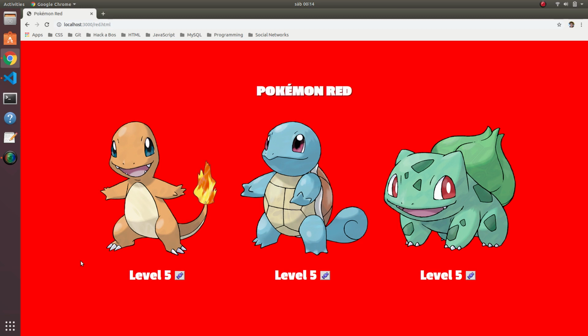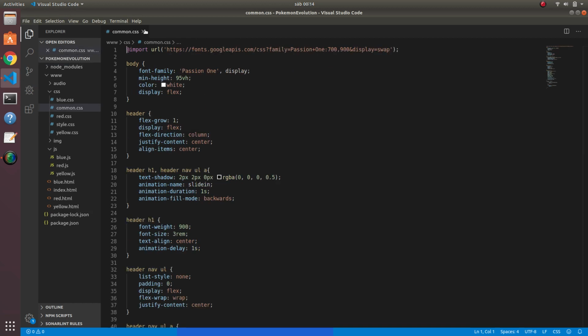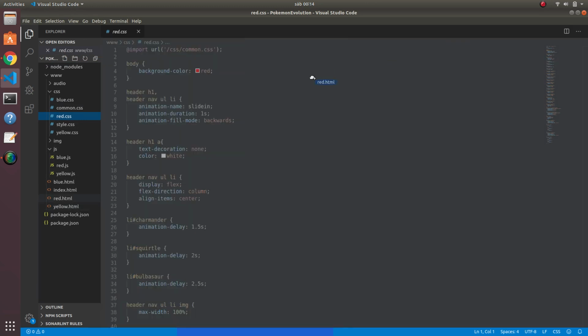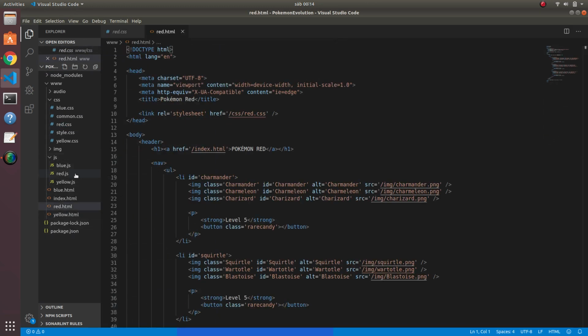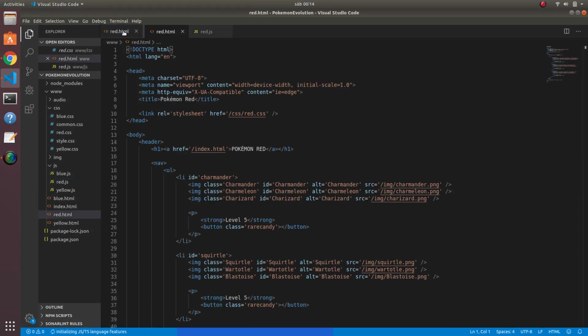So okay, let's check the HTML. I have here HTML, CSS, and JavaScript, with JavaScript the most important part, but okay, let's start with the HTML.